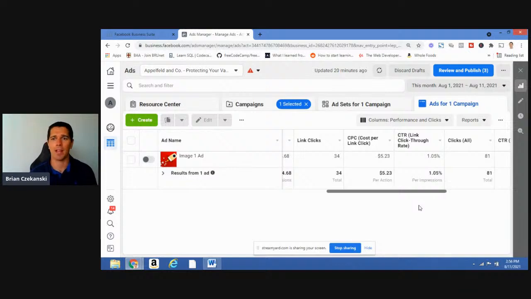And again, it could be a combination. Maybe your copy is great, maybe your landing page is great, but the offer just isn't appealing enough for your audience. Or what I've seen more and more is that your offer isn't unique enough. You're putting out an offer that they're seeing everywhere else, and it's just not tempting enough. They're basically saying, I've tried that before and it didn't work for me, and it's not raising their curiosity or building enough belief that your product or service is going to help them.